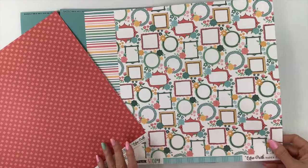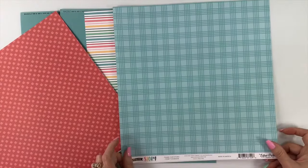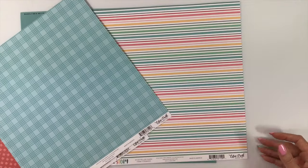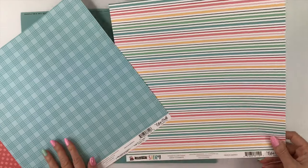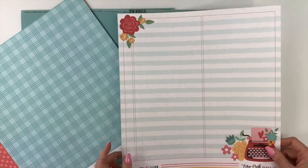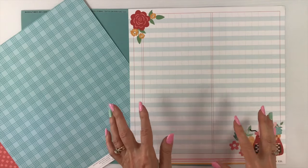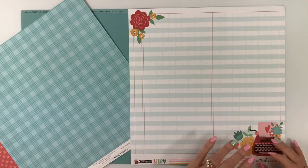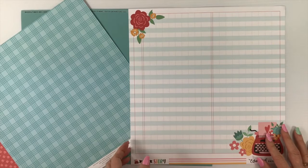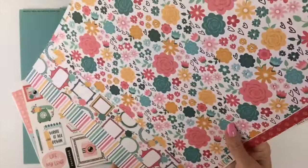I have this paper with all of the gorgeous frames and the florals around it. The back is a blue plaid design. This paper is called Frame Our Story. And then we have Storyteller Pages, which is a stripe with all of the different colors. And the back is this gorgeous ledger that's kind of broken in half. So you could cut this up and do smaller pages. Already has the design elements going on the diagonal for you with the typewriter. It's just stunning. So one more look at your patterned paper.